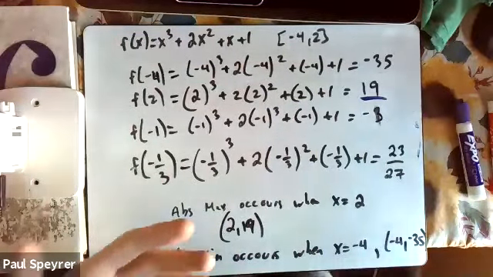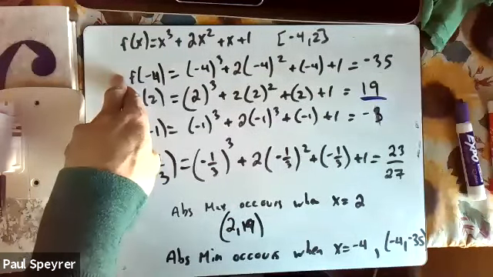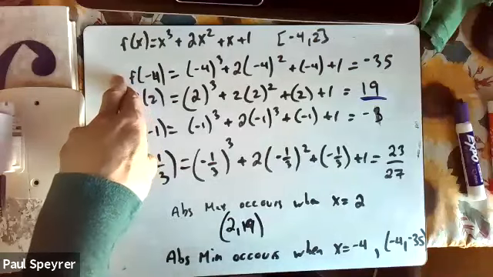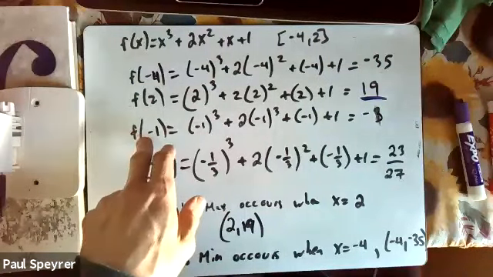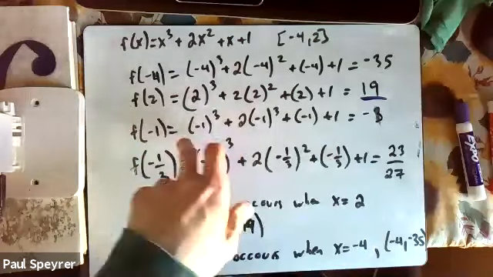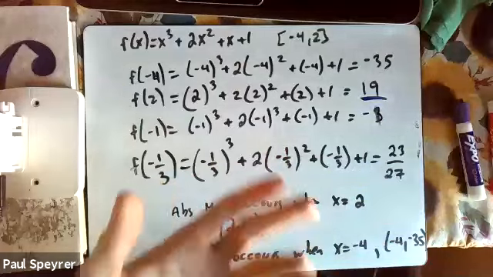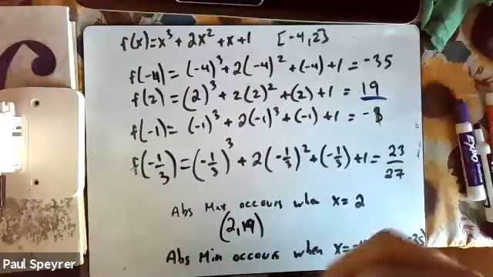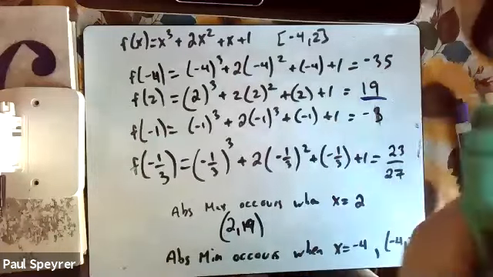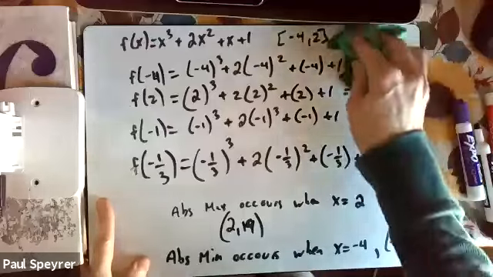Now, in this case right here, it was the endpoints, right? So maybe you were thinking, I didn't even have to take the derivative. Why did I even waste my time with finding the derivative and then plugging those critical values into the function to see if they were either the highest or lowest y value? Well, it's because it's not always going to be the endpoints that are the absolute maxes or mins, okay? That can change anytime. It just depends on what your initial function was.